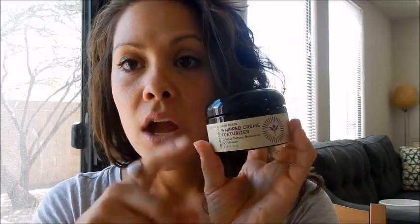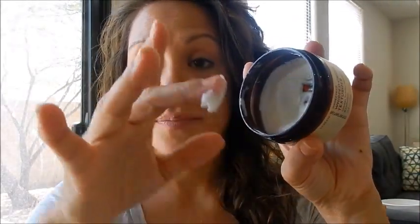If it's particularly dry. Another option for the cream is this very clean brand, Innersense Whipped Cream Texturizer. My dad has something similar to it, and I can't remember what it's called, but I will look it up. And this is very thick. You don't need a ton, though every time I use it, I use more and more, and my hair hasn't felt weighed down at all. So you can see it's thick.